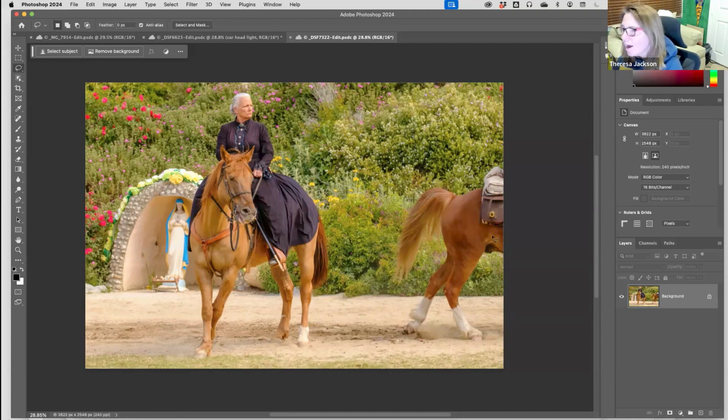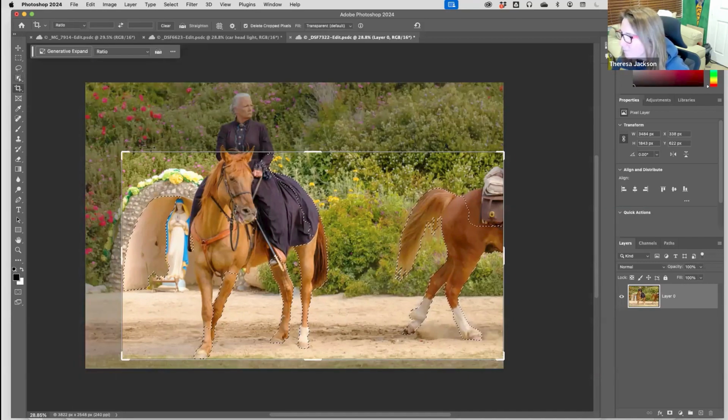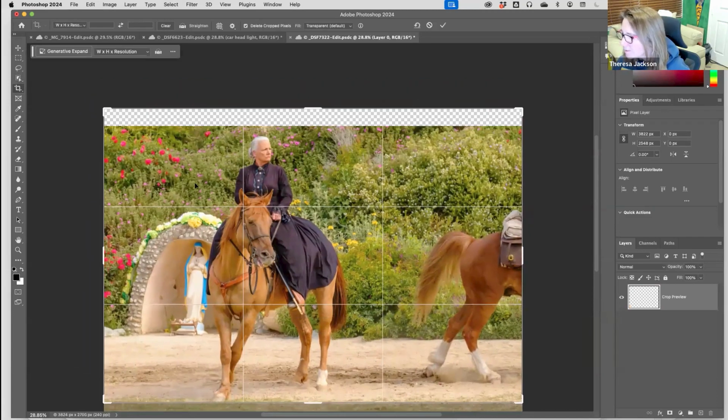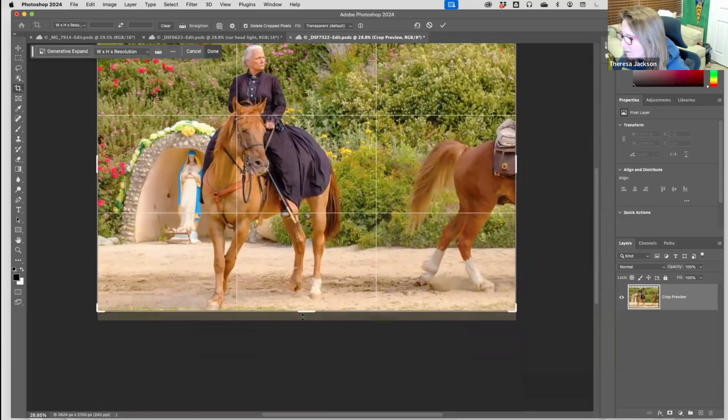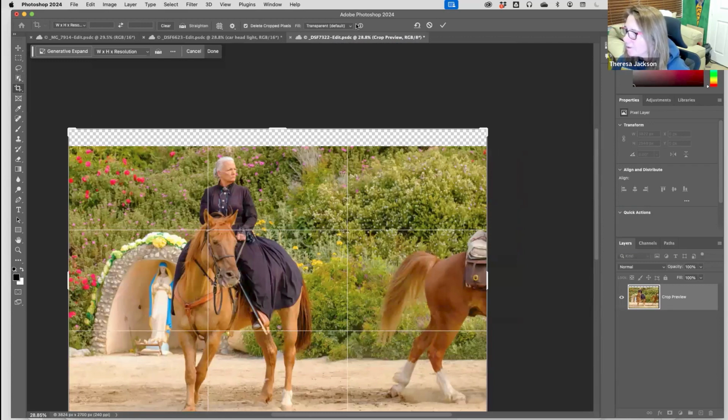The thing is, you're probably going to want to use generative expand, which is where you take the crop tool and you expand. Why did you go away? Oh, I had the wrong tool. Deselect. I picked the wrong tool. So generative expand is when you use your crop tool like this and you add something. And up here, instead of the fill being the default transparent, you change it to generative expand. Don't put anything in the prompt.